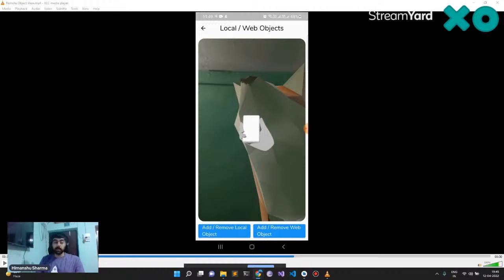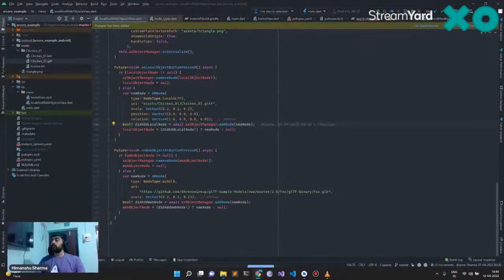Next thing is maybe rotating gestures, animations, and fetching 3D objects from a third party database, or maybe the Google Cloud Anchor API. So that's how you will be able to use it in your AR application. If you want, I can share this repository. This is basically a repository having minimal usage. If you want, you can try it out.